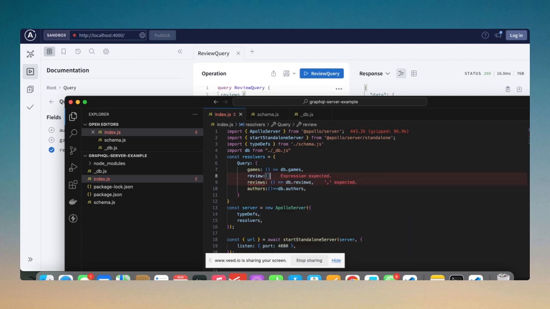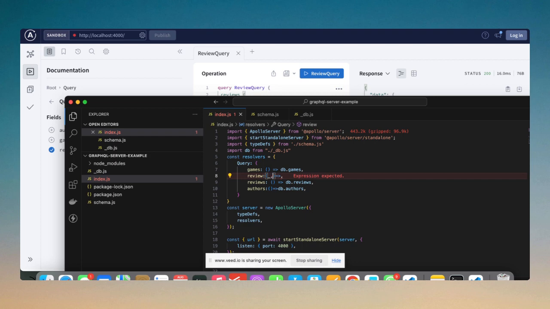Before we move further, one thing to note here is that the first parameter is basically a parent, which we are not going to use in this video, but it contains the parent field information.